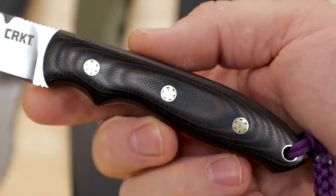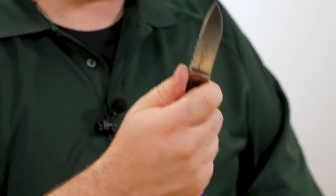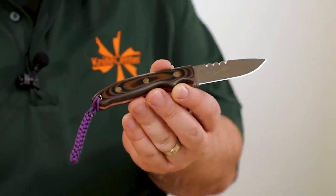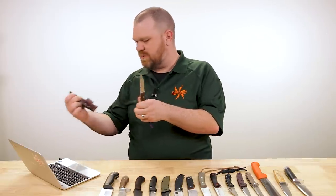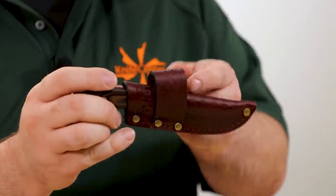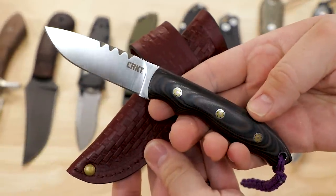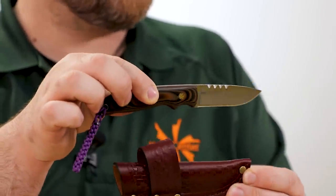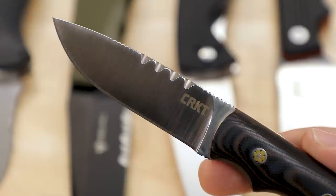It's comfortable in the hand, the shape is just right. It's not as big as some of the beaters we just looked at, but it's a solid companion knife — perfect little size for a hunter or as a replacement for a pocket knife if you don't want something that folds. The sheath is actually pretty cool too — tooled leather all the way around including the belt loop, set up for horizontal carry. Tell me that doesn't feel way more high-end than any $85 you're going to spend right now. Truly something that could be treasured for many years to come.